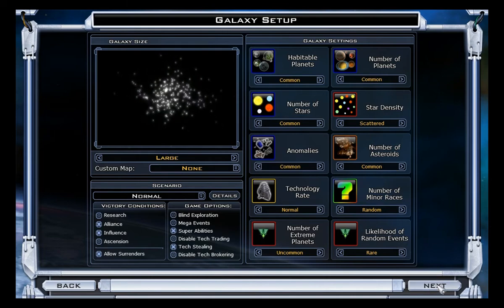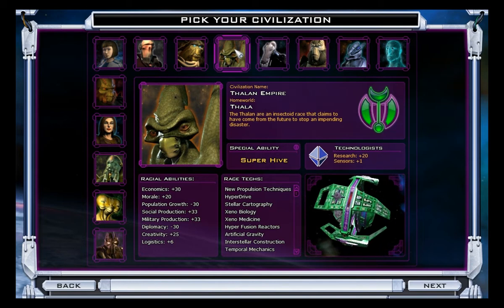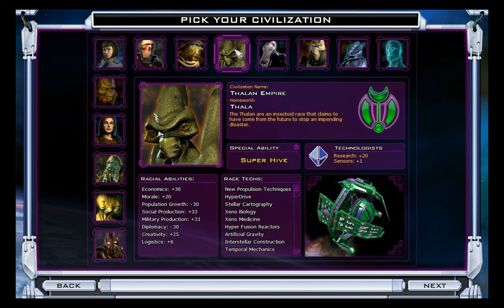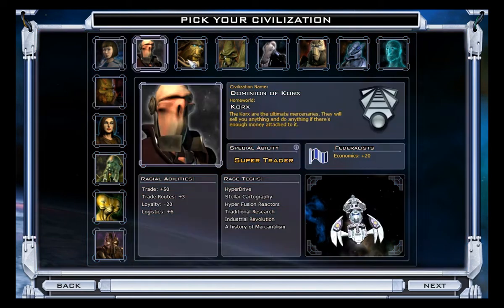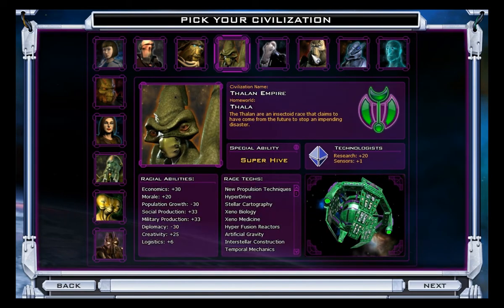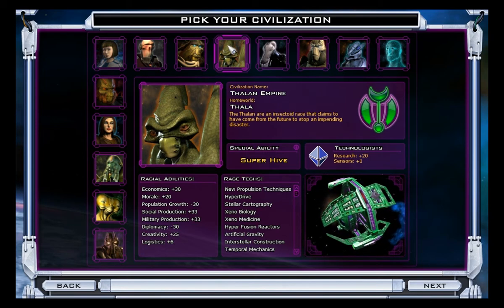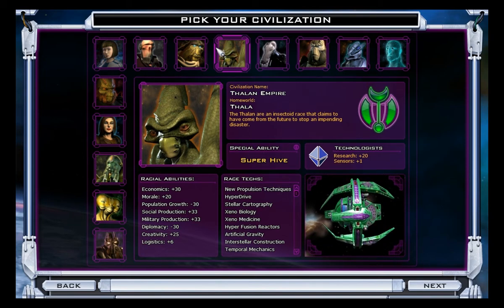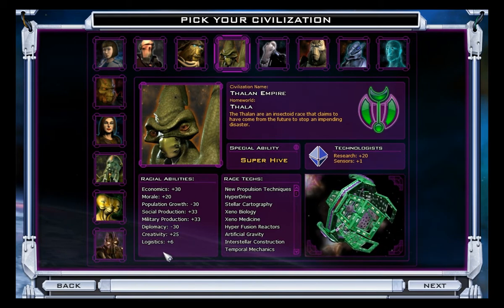So who am I going to play? I'm going to play the Thalans. Yeah, the alien of alien races. No kidding. Ever since the first LP, I've been exploring this game a bit more, and well, the Thalans are just plain weird, and they're also pretty difficult to play. And in a good way, they have some very good strengths, and they also got some really nasty penalties.